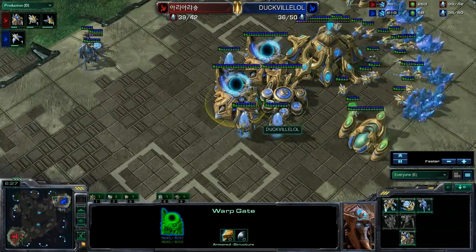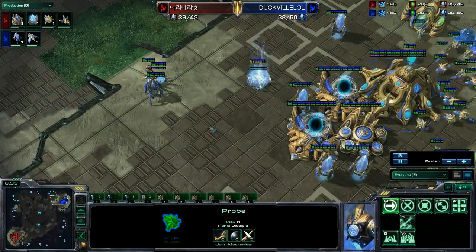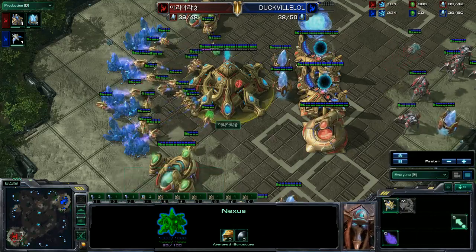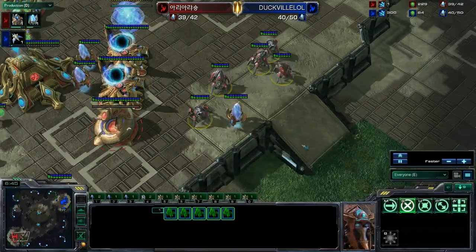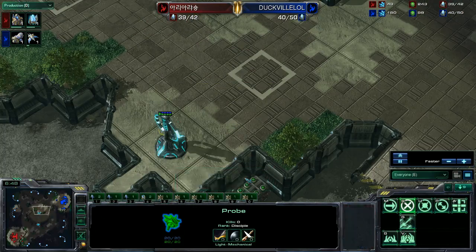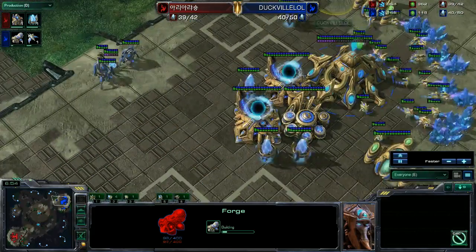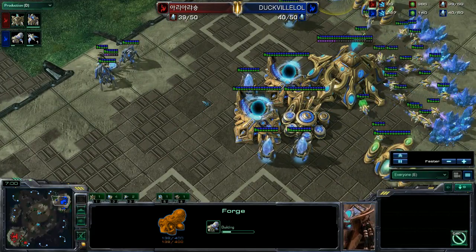And the 2 gateways being completely warped in by Duckville. Some Stalkers being warped in, actually cutting probes from both sides, something you definitely want to try not to do, especially if you want to get up to the next realm. Duckville actually adding a forge towards the top, being able to have some cloak detection just in case a DT decides to run by.